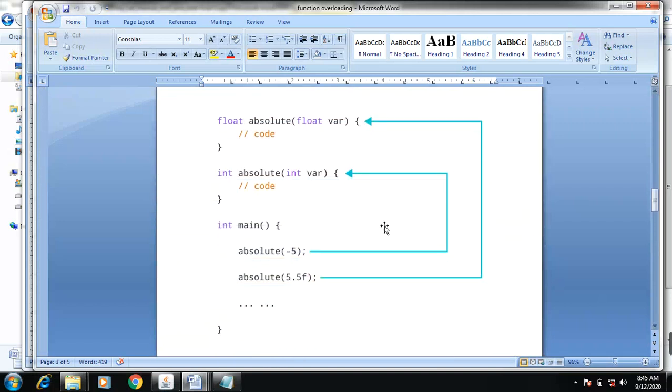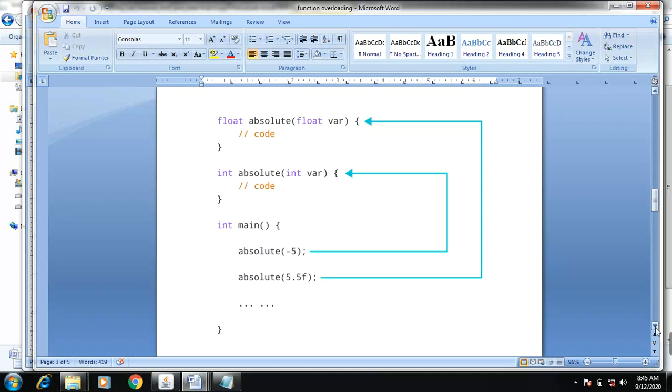So here you will see the logic of calling the absolute functions. First, the function with the float parameter: whenever you call the absolute value of 5.5f, which is a float value, this function will be executed automatically. When you call the value for minus 5, it is an integer value, so this function will be executed.